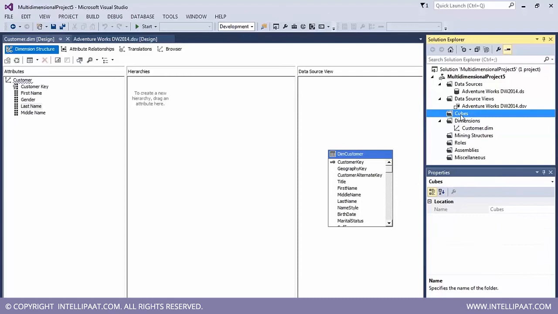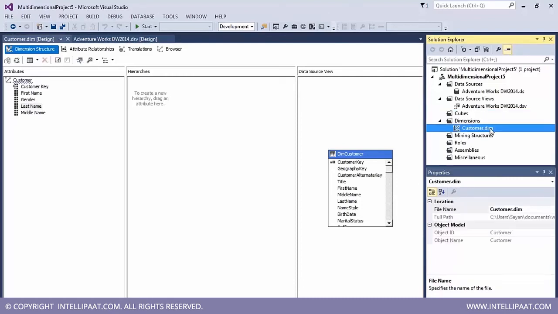When you go to the cube, and I haven't talked about cubes yet, inside the cube, using those database dimensions, you will create what we call cube dimensions, right? So just to take you step by step again: first you have the source. Using the source, you get your DSV, and using your DSV, you create your dimensions. You explicitly tell SSAS what your dimensions are, and we call those database dimensions. Whatever we define here, these are all database dimensions.